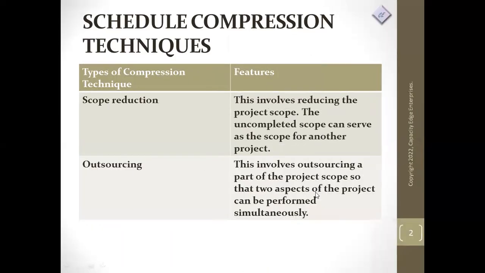Next one, scope reduction. If the project is behind schedule, we can choose to reduce the scope and say the part of the scope that will be completed in the initial project will now be completed in a new project entirely. So the example we just gave, we could say, oh, for now, for the HR software, we'll only focus on the recruitment part. We'll have another project in the future where we'll now add the remuneration payment part for employees. So that is scope reduction.